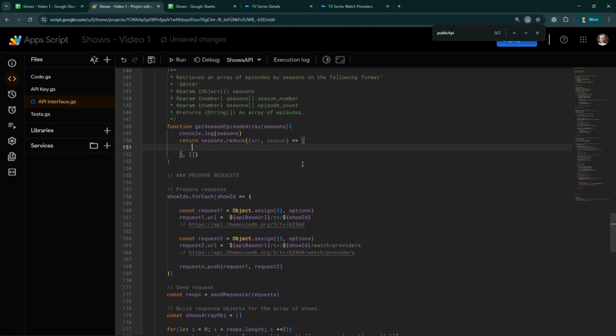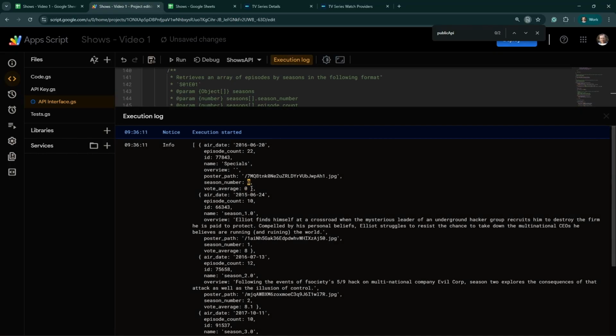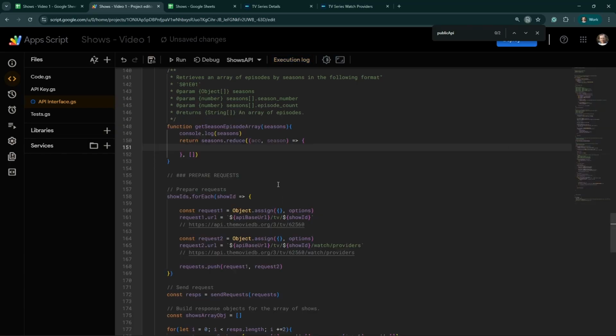Cool. And now our season numbers, if we had a look at our execution log here, are typical, right? So they're 0, 1, 2, 3, 4, 5. But if it's only got one digit and not a second digit, like 10, for example, we want to add an extra 0 in there. Couple ways of doing this. Let's just keep it simple.